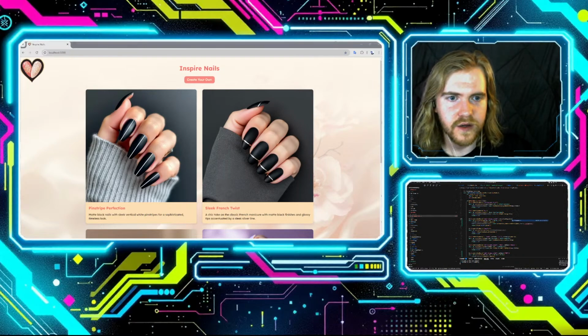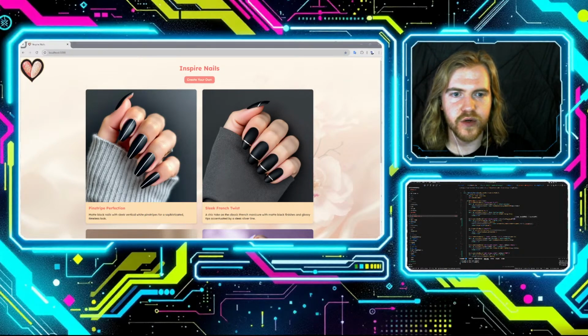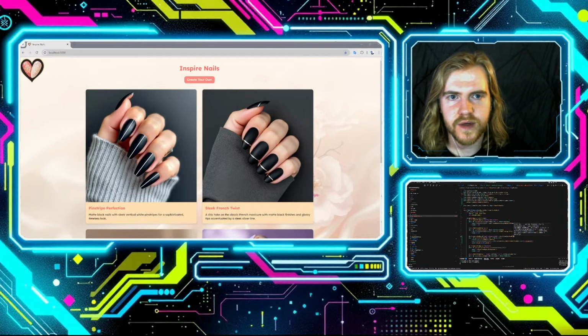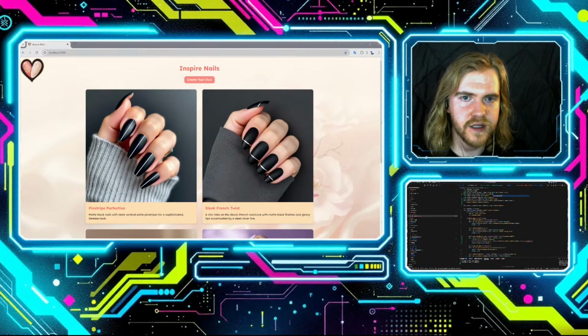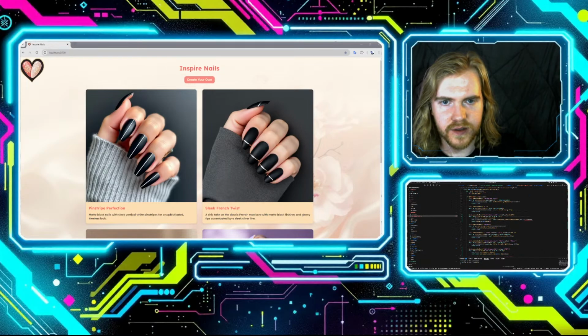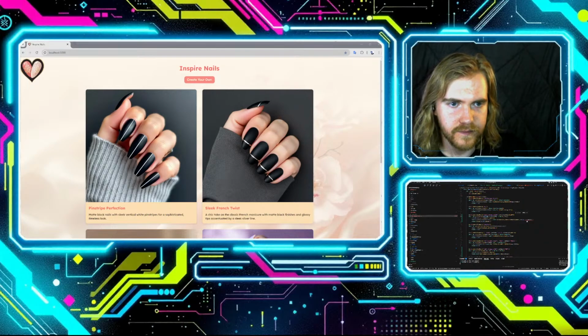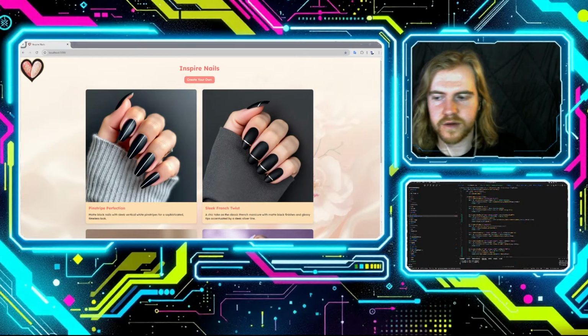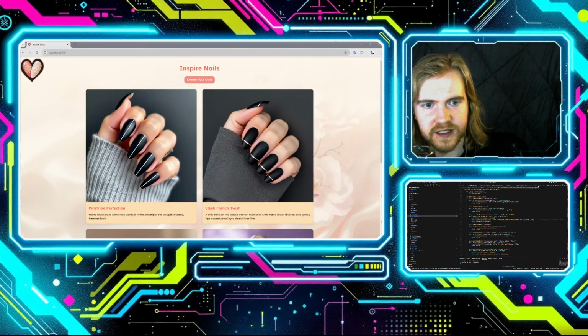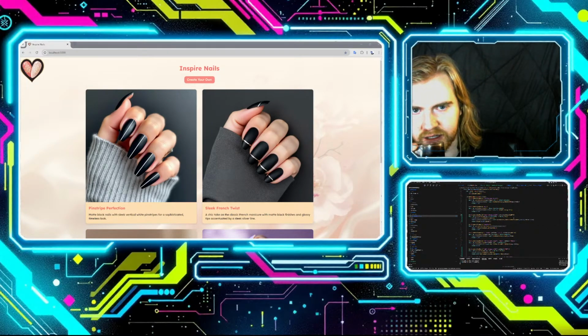List GUID DTO. Boom. We can probably remove these things. There we go. I love these DTOs because it means that we can just pass in a list of GUIDs.